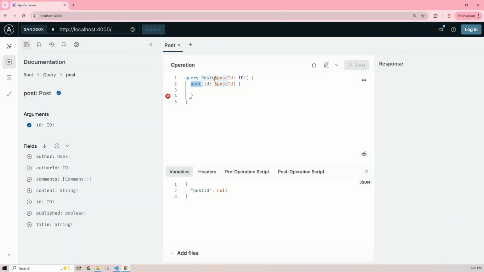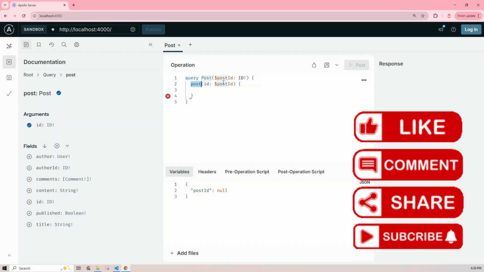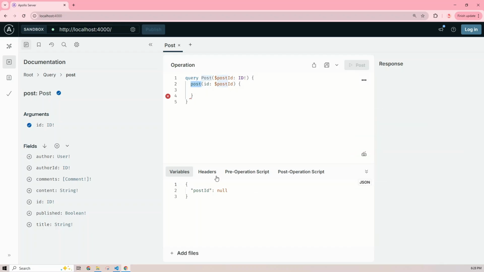Now, what it has done is it knows that this post is expecting a parameter, okay, for this ID. So by default, it also tells our query, which will run whatever other queries inside, that it is also expecting a parameter. So it passed that one here for us, and that's type of ID. Then the same parameter is passed to our post function or post resolver. This will get us that specific post, right? And also you see down here, you have variable section, and that post ID, that same name is there, where we will be passing actually the ID of the post we want to retrieve.